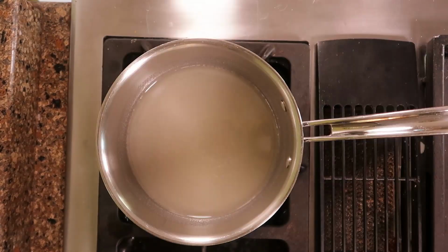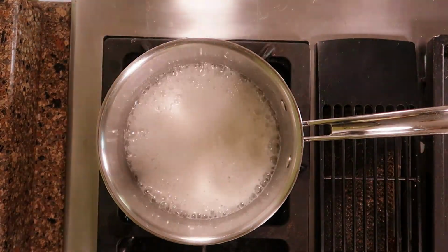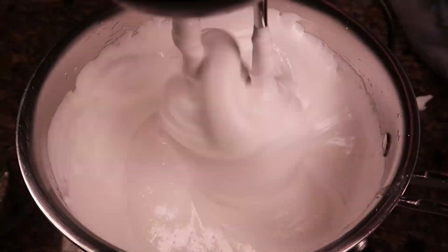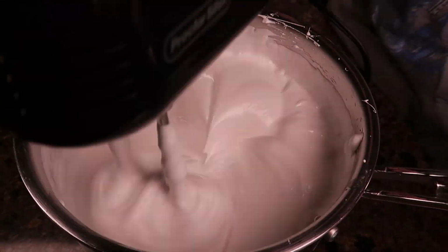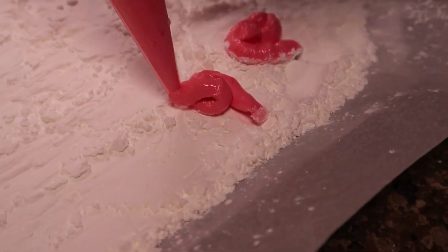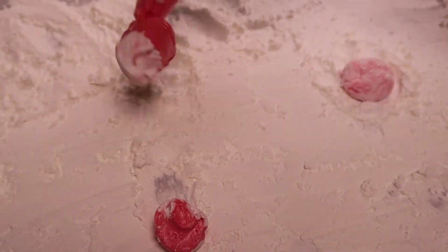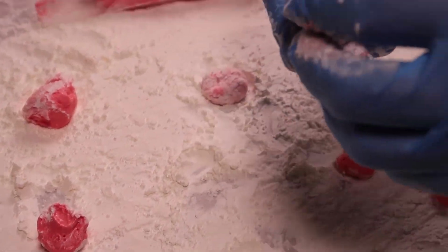For this project, we're going to make specialized Among Us marshmallows that look like the little Among Us characters. Now, the first time I tried this, the marshmallows didn't come out. In fact, if you don't work really fast with marshmallows, it's really hard to pipe them onto the cookie sheet to make them look like anything. And that's because the marshmallow tends to harden very fast. So, I had to do this a second time, and the second time it actually turned out good. So let's start with that.